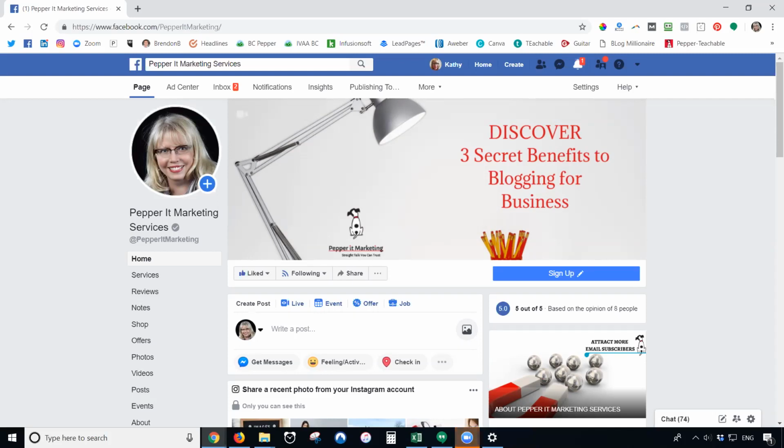And today I wanted to share with you a little bit about checking activity on your Facebook page. I've noticed recently on different pages that I've been visiting and connecting on or posting on that a lot of people aren't necessarily checking all the different areas on their Facebook pages that they should.